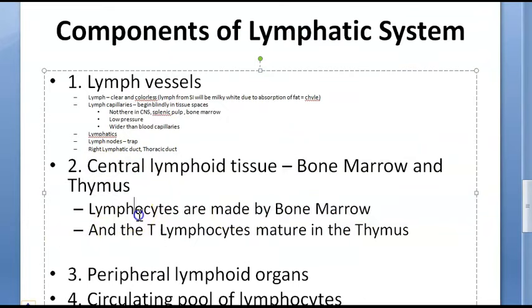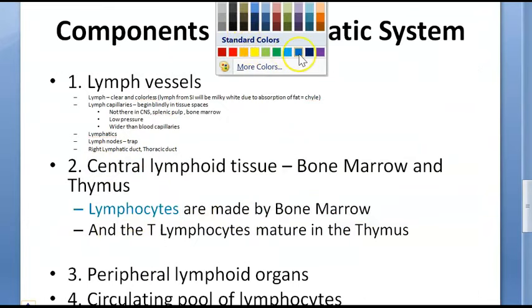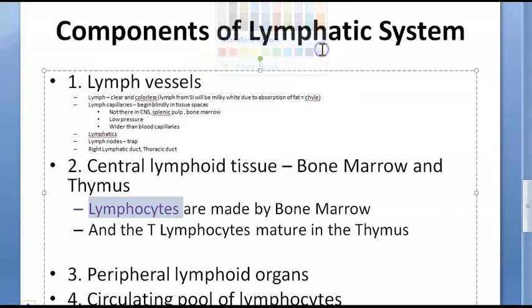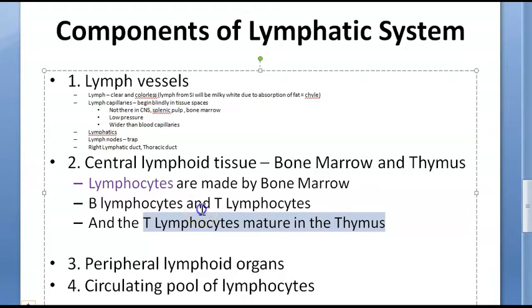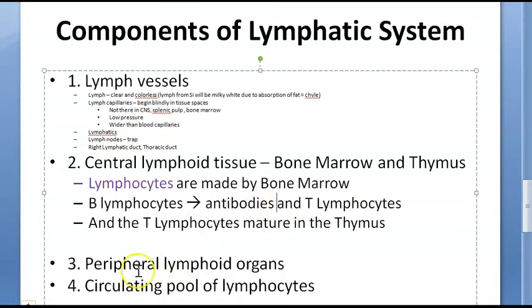See, you have some lymphocytes. Okay, this word you have not heard actually. Some lymphocytes, you know where they sit? They sit in your lymph nodes. These lymphocytes are made by your bone marrow, isn't it? And in that you have B lymphocytes and T lymphocytes. Both are from bone marrow only, but the T lymphocytes additionally will undergo maturation in the thymus. So these B lymphocytes actually produce antibodies. Okay, this you should know.